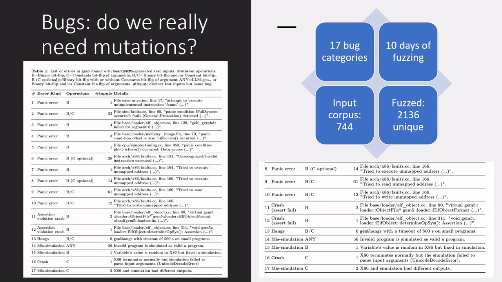In number 15, we have another kind of missimulation where the variable's value is random in x86, was fixed in the simulation, and other kinds of crash and missimulations as number 16 and 17, where the 17 is actually the one based on differential testing. So you can see that we have many different types of errors that we can identify thanks to SearchGem5 instead of a single error that will be generated by the LLM. I would like to highlight that in many cases the LLM will be something close to what a human would do. So we are just complementing these abilities of a human for creating tests by applying search and going deeper inside of the testing process of Gem5.